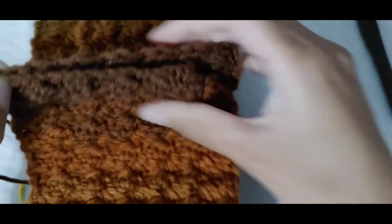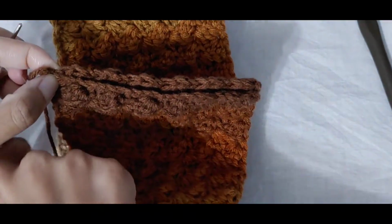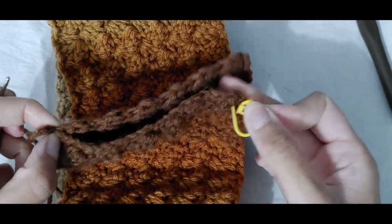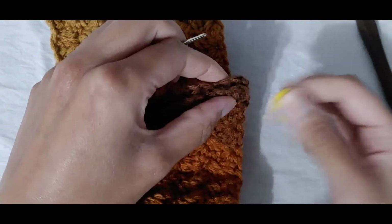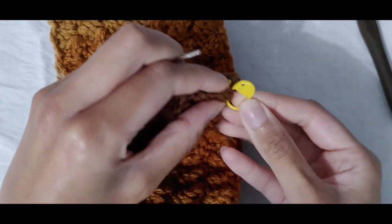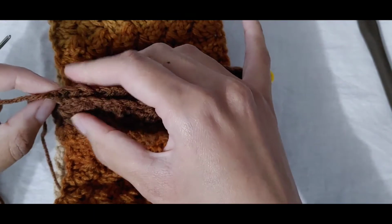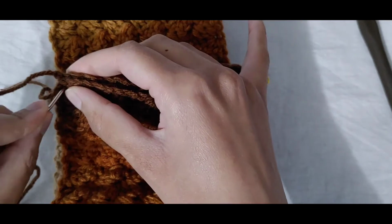Okay, so now I just held the two sides of my headband. I'm gonna put a stitch marker here so they stay together. That's gonna make things a bit easier for me. And I'm gonna start doing the seam of my headband. So, right here.